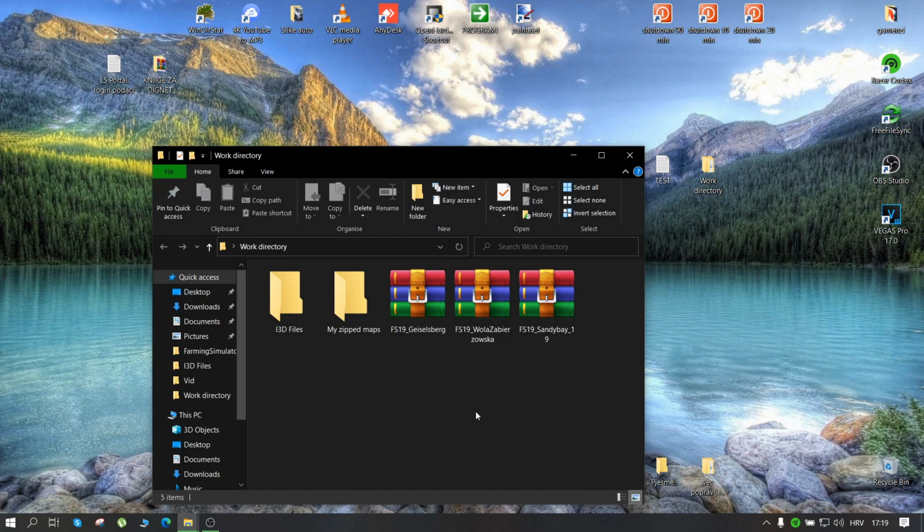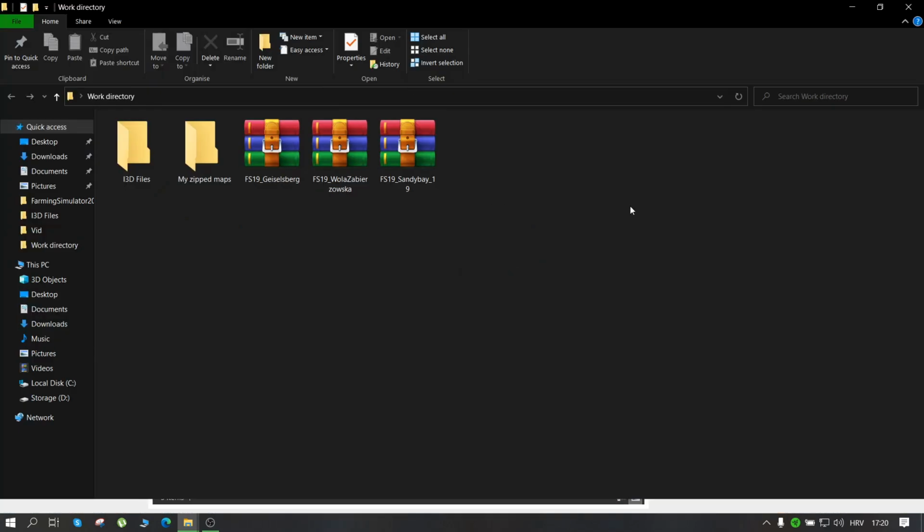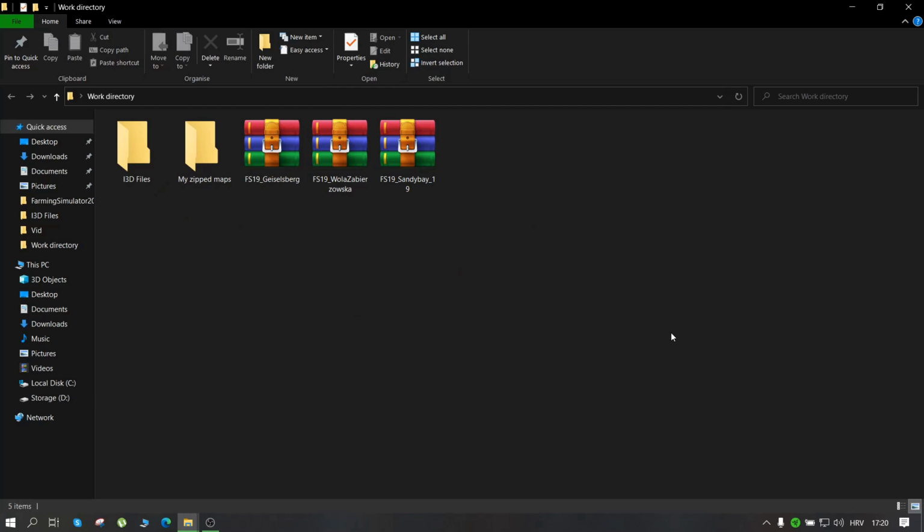If you're going to add a new type of crop to a map which already has other types of non-standard crops, it's not that easy. You can't just copy and paste files, because Windows will probably ask you to replace some files, and trust me, you don't want to do that because you will break other crops and your map won't work as it should. So in this video I will try to show you how to avoid replacing files, so you won't cause any harm to the map you are editing.